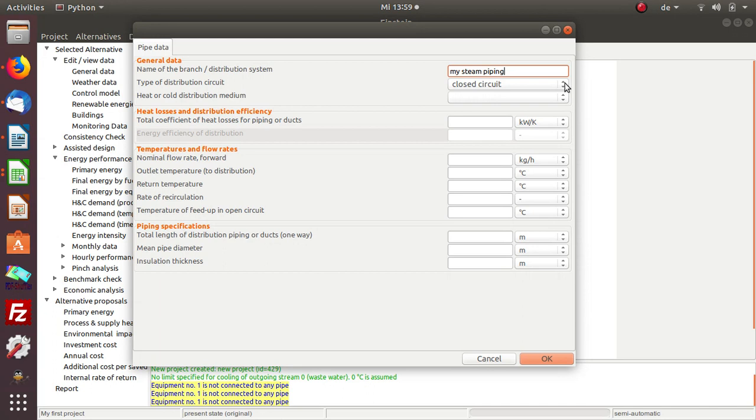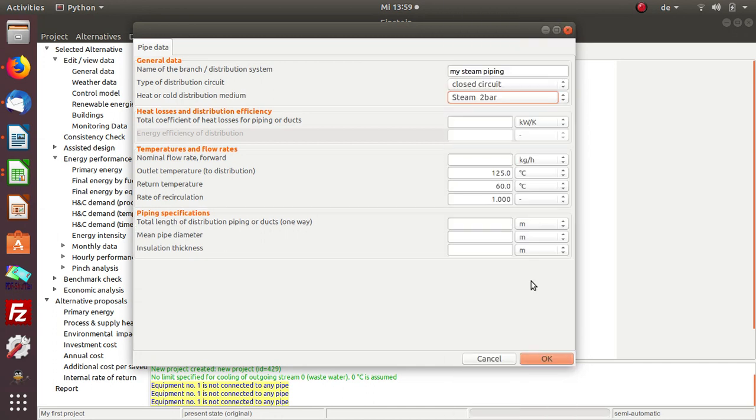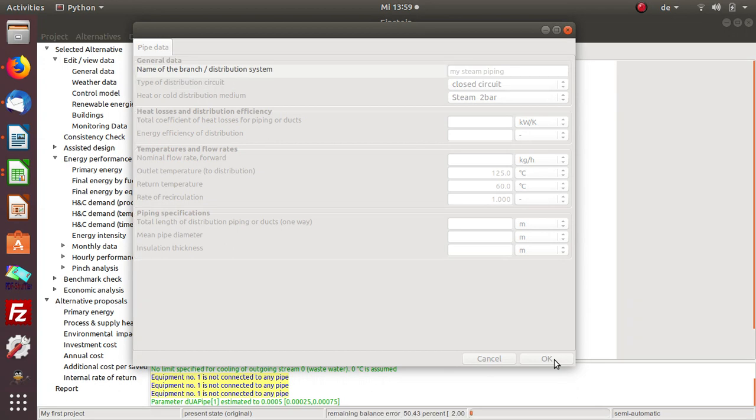So we suppose it's a closed circuit with 100% or recirculation rate of 1. And we estimate the temperature levels, for example, 125 forward and 60 degrees return temperature. And the heat and cold distribution medium is supposed to be steam at 2 bar. By this our distribution circuit is defined.